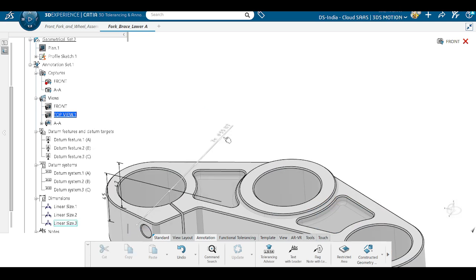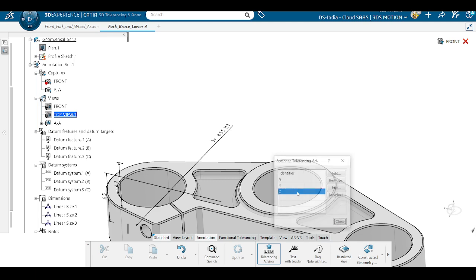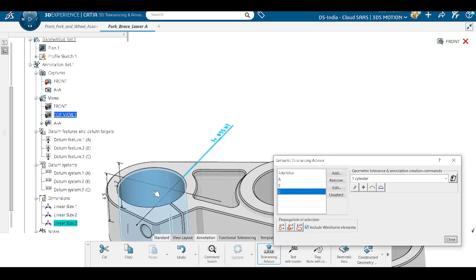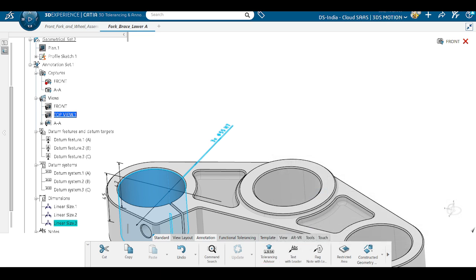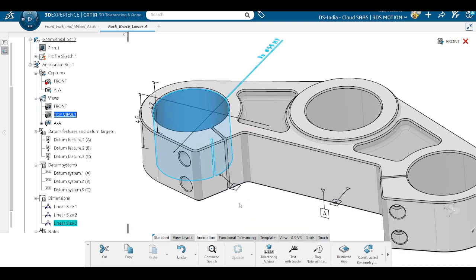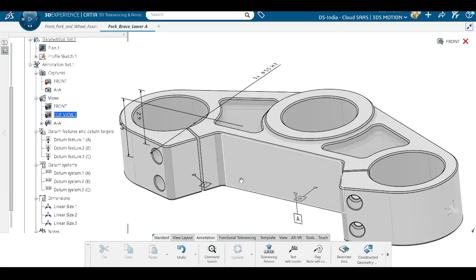Now you can see 3 number of holes and the diameter is 55, and I have given the termination limit of size. Here I will go with the datum C, select this one. Datum C. Now the hole dimension is completed.